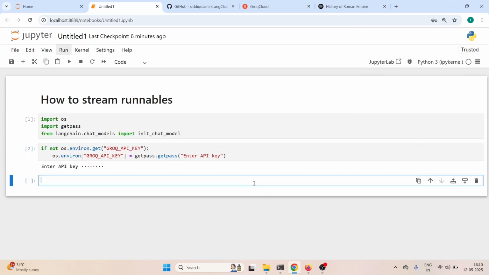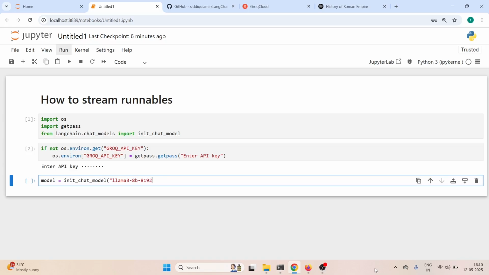The next step is to create an object of this LLM and save it in a variable called model. I will call init_chat_model and give the model name. I will be using Llama 3, 8 billion, 8192.